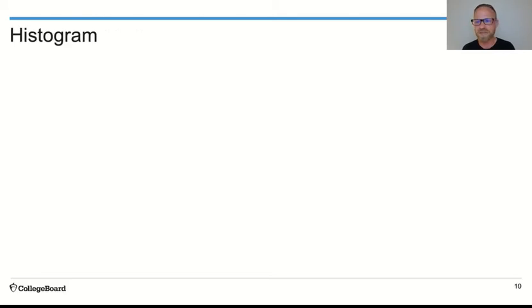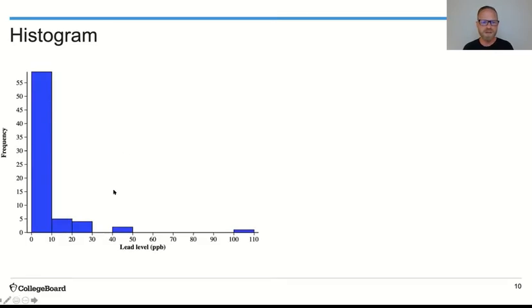We have another option here, which is to make what's called a histogram. We'll do this on page 3. In a histogram, you're going to use intervals of values and just figure out how many numbers you have in that interval of values. And so you'll see here the intervals are set up 0 to 10, 10 to 20, 20 to 30, and so on. Now one thing you want to be careful about is the endpoints. For example, the value of 10 should be put into this bar here on the left endpoint. And then if you had 20, it would jump into the next bar over here.